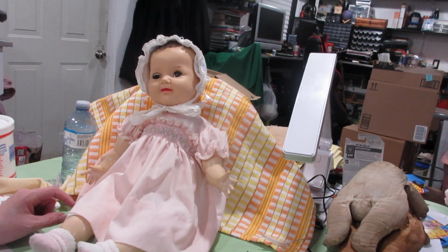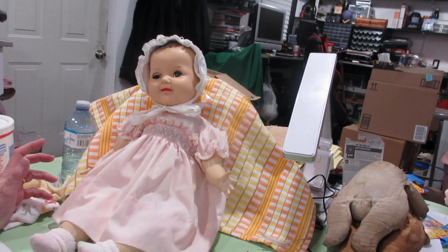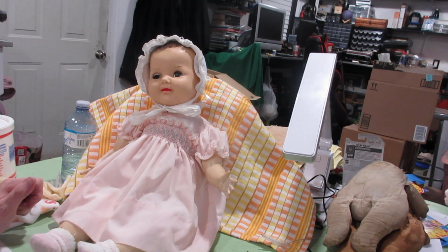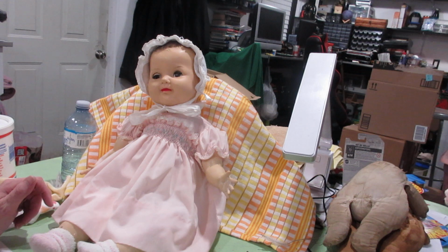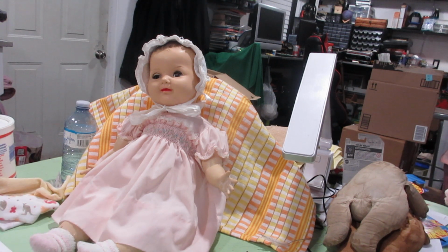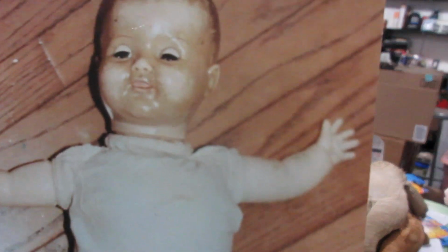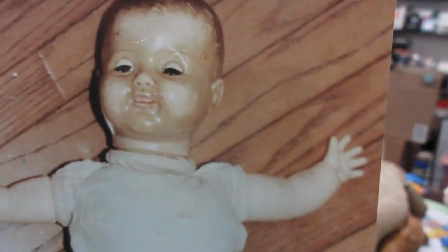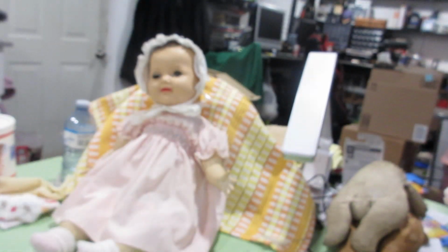I asked the gentleman that runs the place, do you have any dolls? And he says, well, I got this one that was in a garage and it's got some stuff on it, but he said, I think it's from the garage itself. Something like fell and poured on her face. If you're interested in her, you can have her. Well, I had paid a little bit for her too. So I said, all right. So I got a picture of her the day I got her. And this is her here. You can see on her face the gunk that was on there. And she was literally sticky, sticky, sticky. And I had quite the time of getting that off.